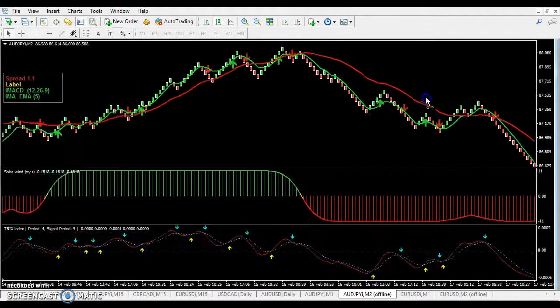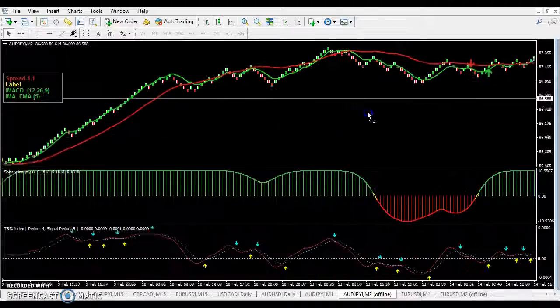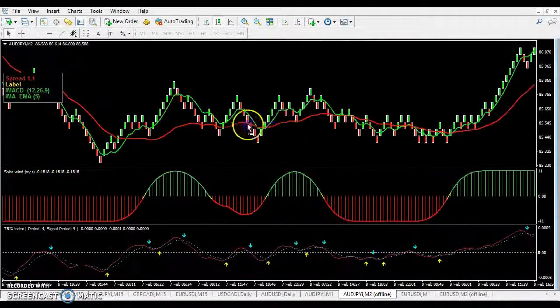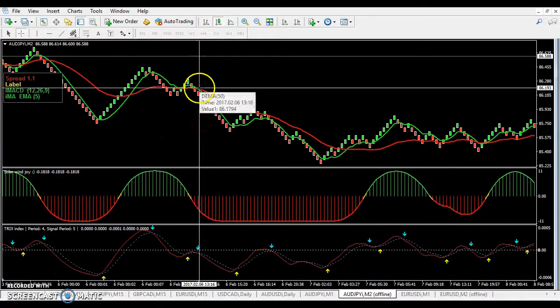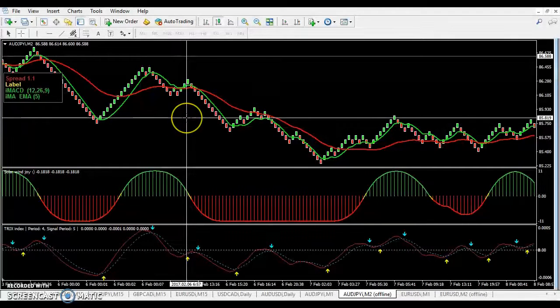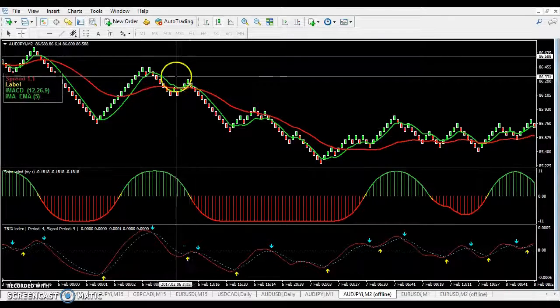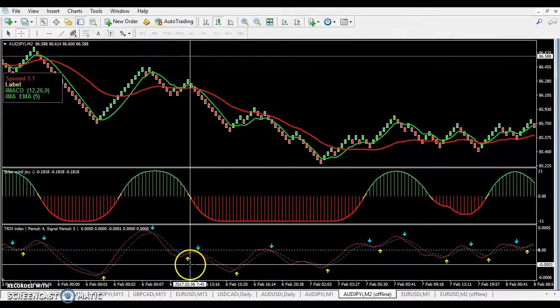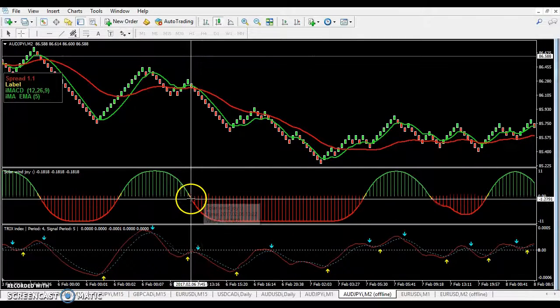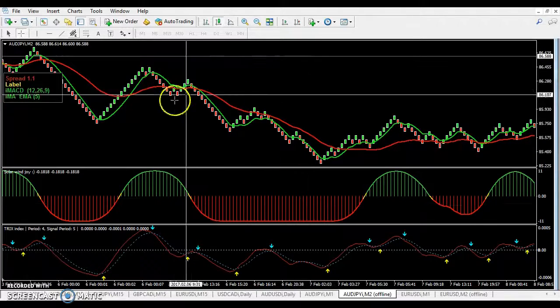Okay, and that's basically how you do it. You want to put it on a demo account and get the hang of it. The signals are there. You just have to filter them out yourself. You got to be quick enough to catch the signals because they are there. Sometimes you're not going to get an arrow. That's why you cannot depend heavily on the arrows. You got to just see what your indicators are saying to you.